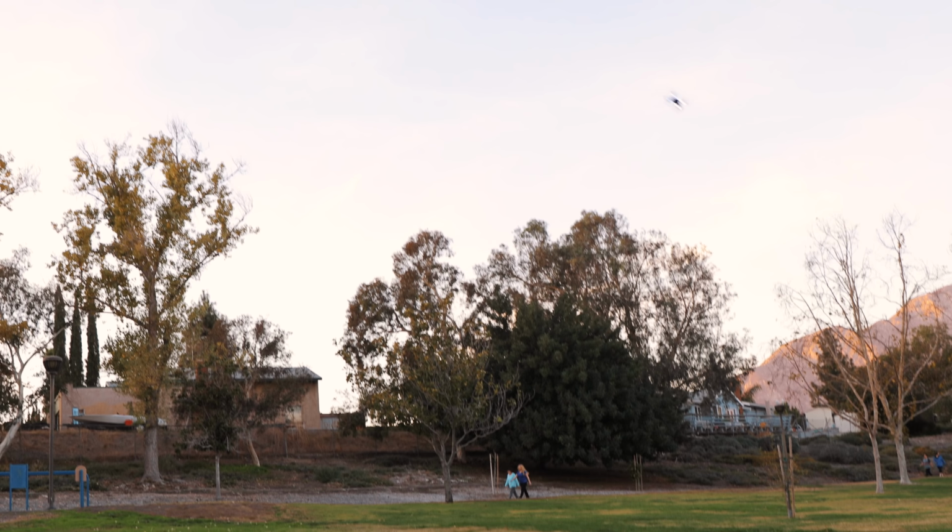Other than that, this is an awesome drone. I love the LED in the front, especially since this does not have GPS, so you're able to see it from far away. Like I said, a really cool drone.